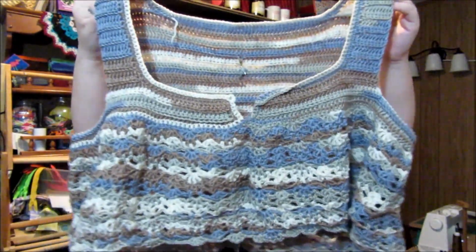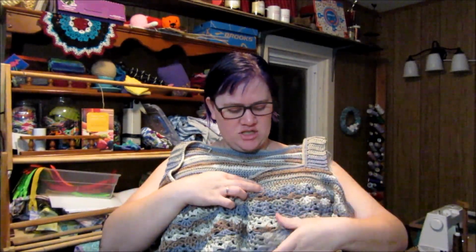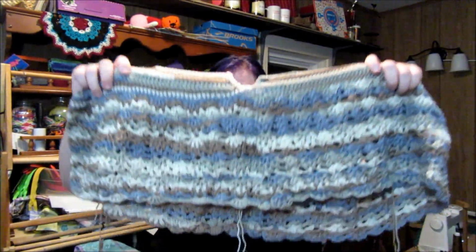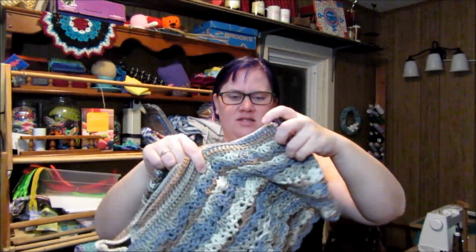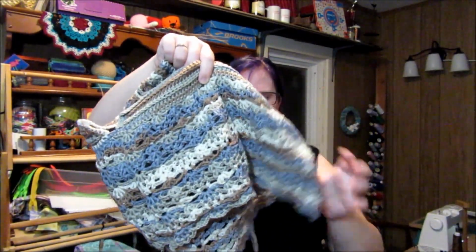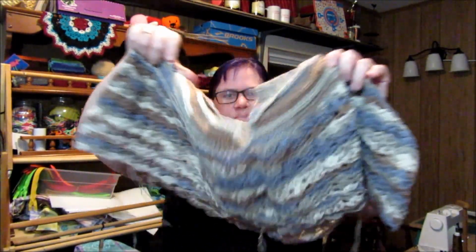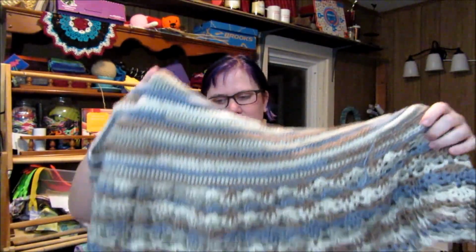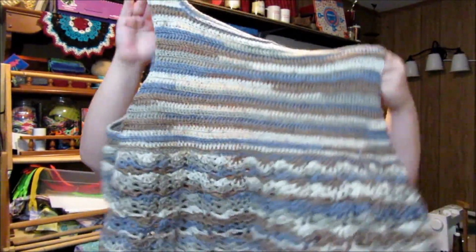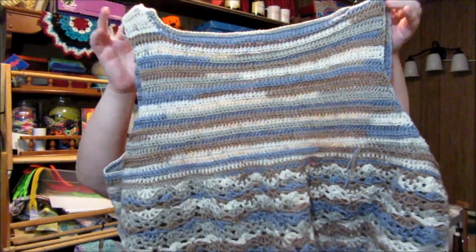And so as you can see, when I left for California, I had done the bodice part, and I was just starting to do the shell section that comes down. I had just done the first round. So I did most of this on the train ride from San Luis Obispo to Sacramento while I was listening to Stargirl, which you can hear more about if you listen to my Yarn Tales video, which will be linked on the end screen. So this is what it looks like. I think it's going to fit nice.